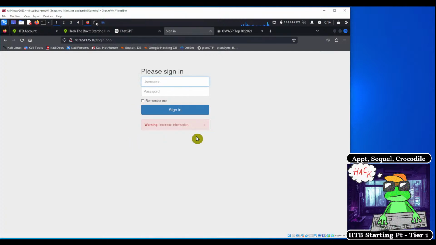But it seems that this particular web app is not vulnerable to SQL injection. It says warning, incorrect information. Okay, no problem. This is where the username and password list that we discovered comes in handy.